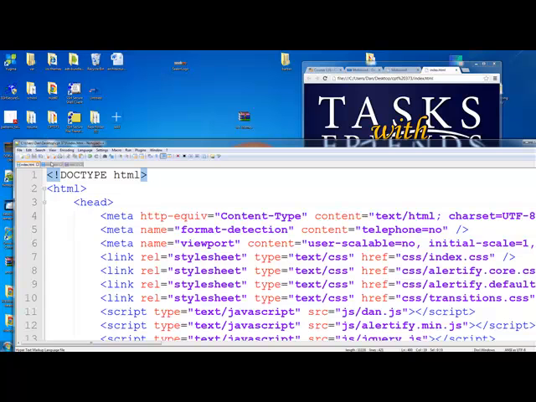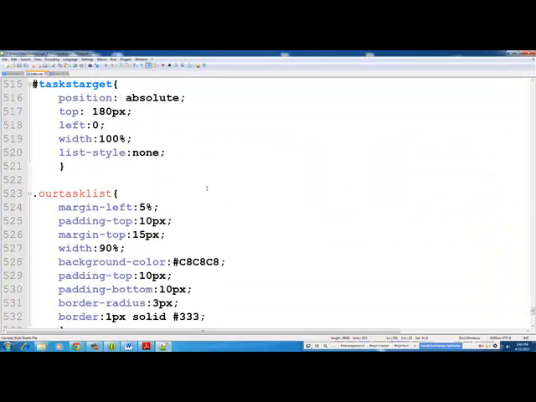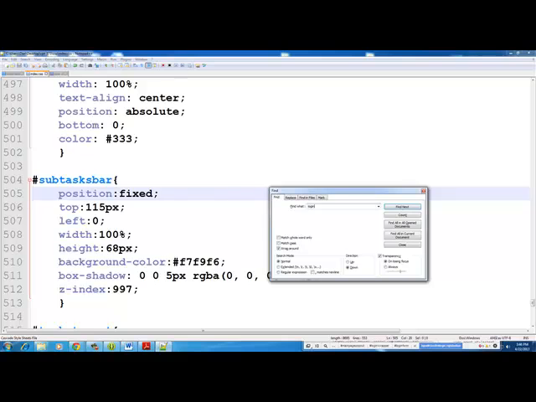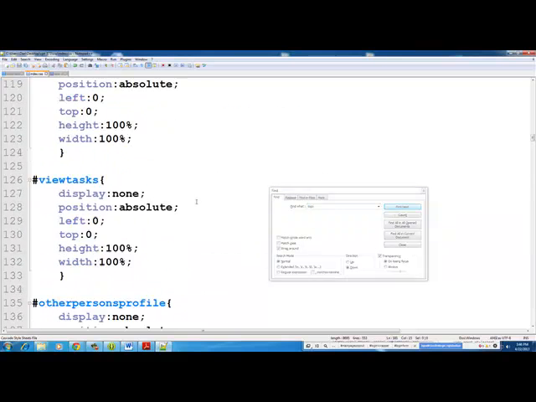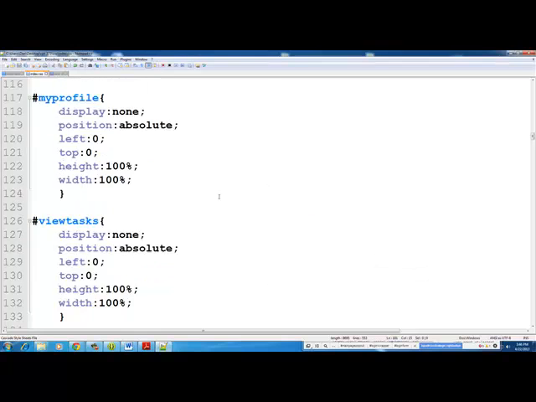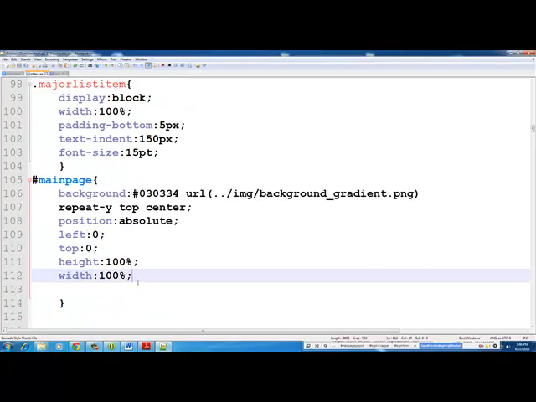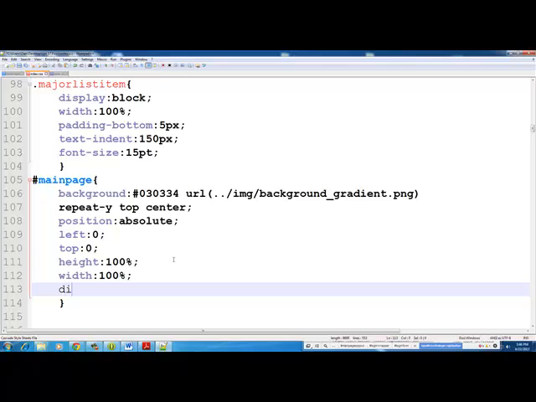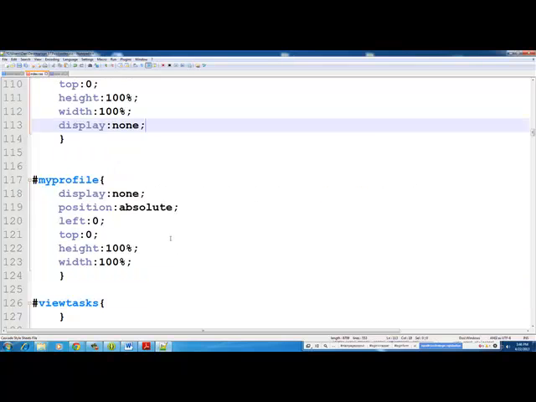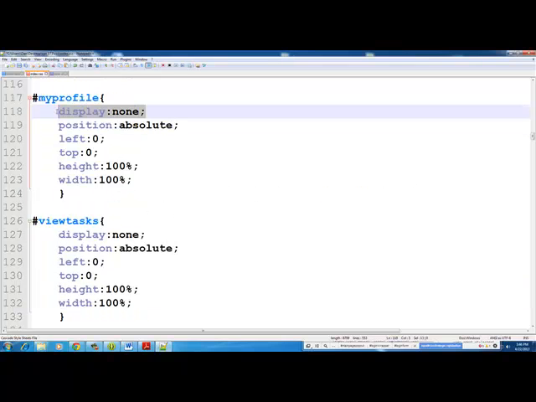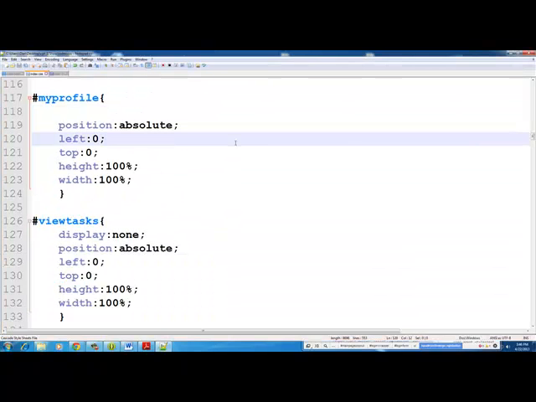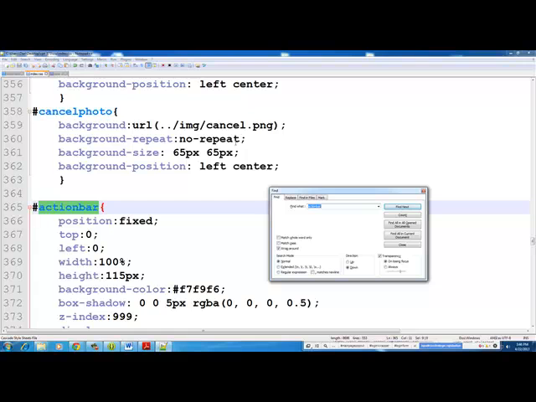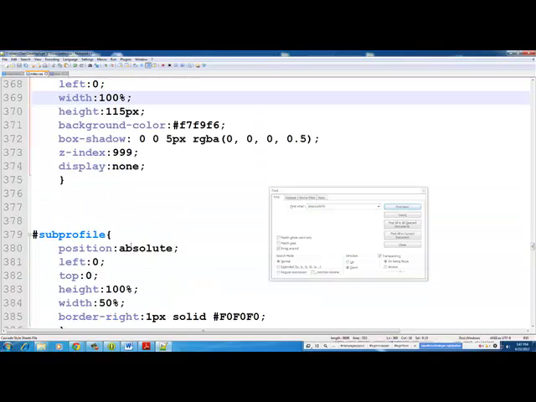So let's go to our CSS, and let's go to login's our main page, right? And let's see. Oh, main page, and let's display none. And my profile, let's see what we got, and let's also bring back our action bar.